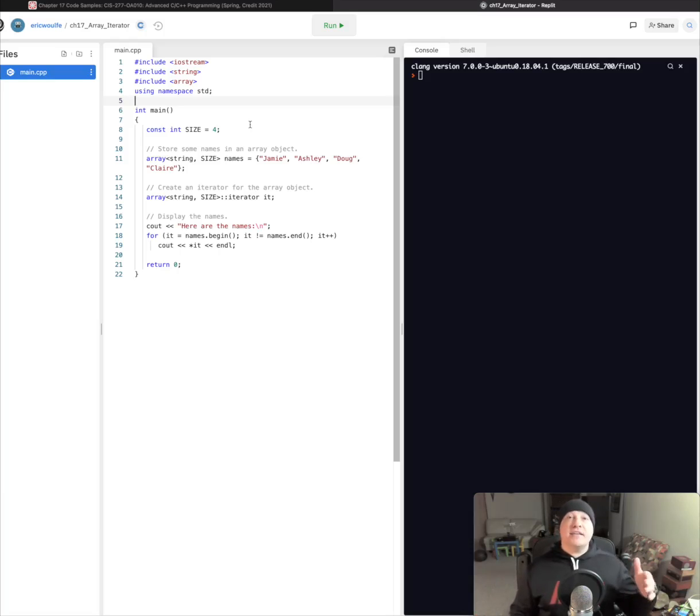And baked into the phenomenalness of the iterator is that once C++ has mapped what sort of iterator it is, we can actually, and we'll see this in the next example, use auto to automatically generate the type of iterator that it is.